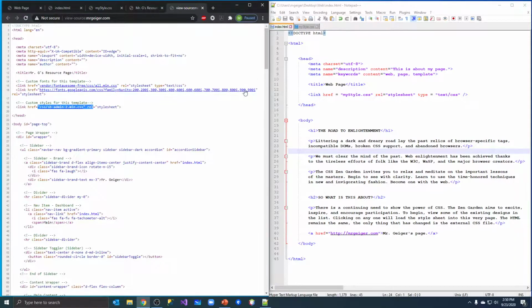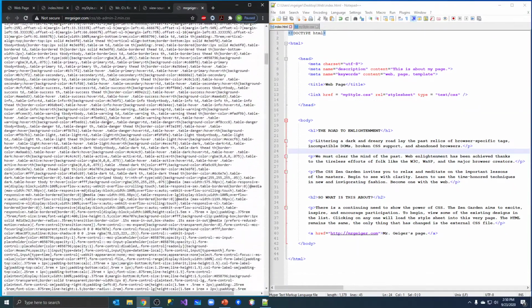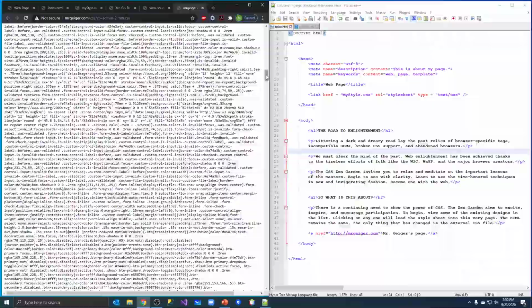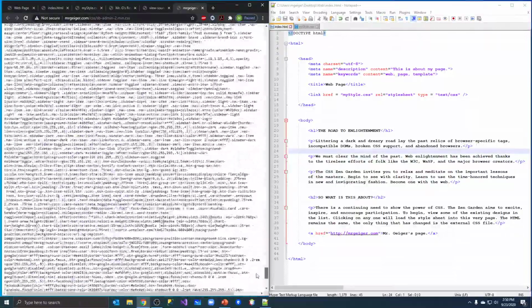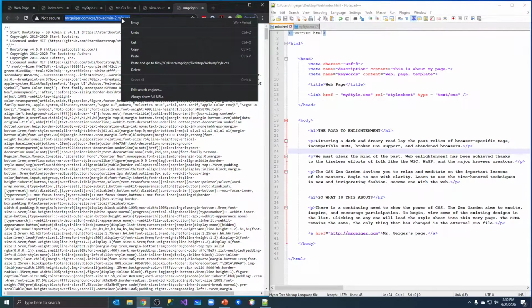Here is the CSS. So I have several CSS styles applied here, but here's the main one for my website. So I can click on it, and you can see I did not generate this myself. This came from a tool that I will show you how to use later, much later. So I can copy this link.